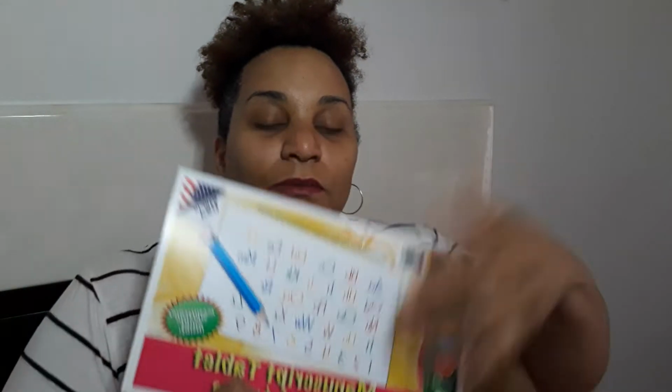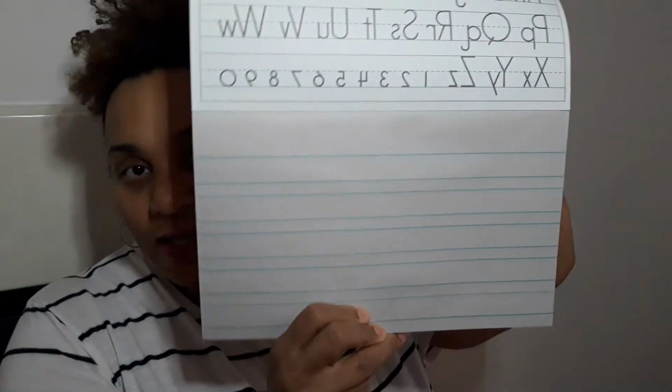Do you guys remember this paper? The paper that has the lines in it? Okay. I bought that because, again, we were working on writing numbers and letters, and she would draw stuff backwards. Or even if we're doing shapes, I think the lines on there really help with making lines as straight as you can.